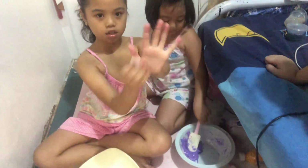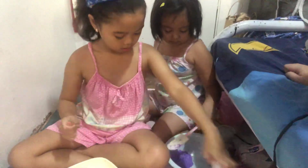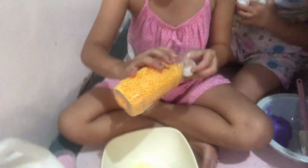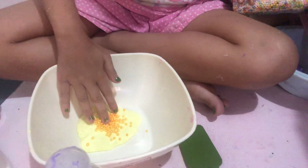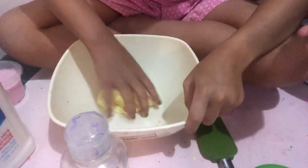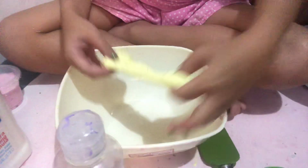Oh, my slime is so big. Is this clean? Now I'm gonna add the foam balls. Time to add the foam balls. I love these foam beads. Okay, now I'm gonna add this. I think mine's gonna be a cheese slime, not a banana slime. Oh my gosh. Gonna add on. There. Perfect. Then I'm gonna mix it a little bit. Want some gumballs? Bubble gum. Ta-da! I think this is a cheese slime.